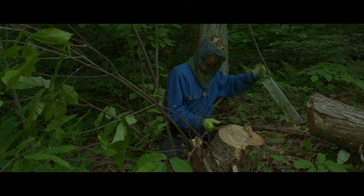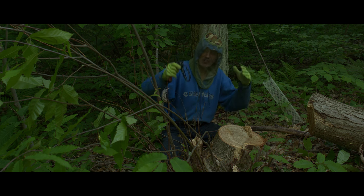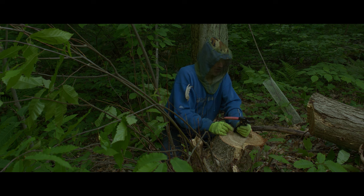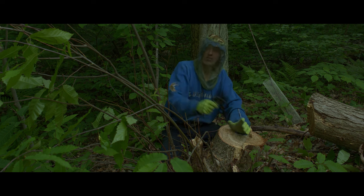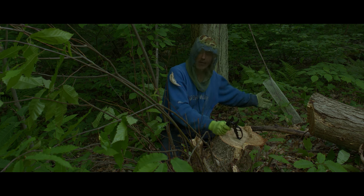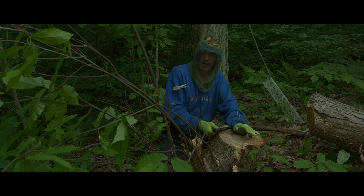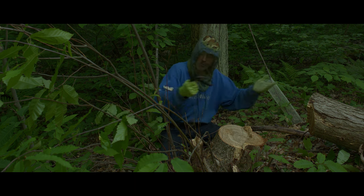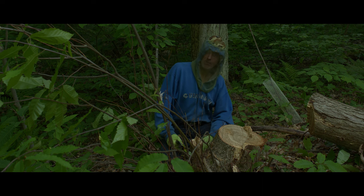It's a sprout that grew out of a root of this tree, so it's all the same tree. If these leaves are gathering sunlight, they're going to be sending energy to that. And as long as this is connected to a living root system — such as the red oak with which it's holding hands — and now this whole new tree coming out of its existing root system, by keeping these suckers alive, I'm helping to keep this alive. It's all just part of it. It's symbiosis — everything helping each other. Imagine if humanity worked that way.